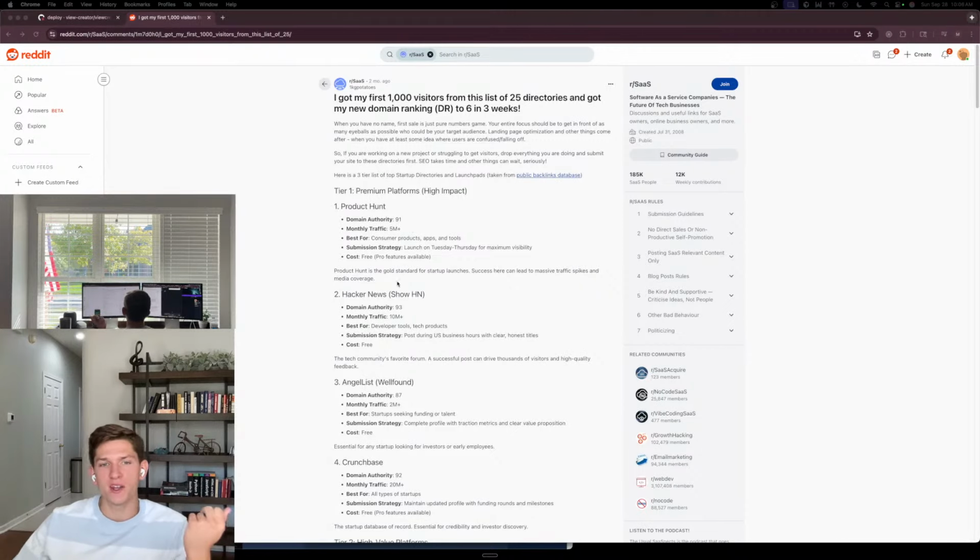Then Hacker News, domain authority. And remember that the importance of domain authority is because let's say you make a post on Product Hunt. Let's say you make a post on Hacker News. You're going to add a link to your website, obviously, on this. And it's going to get indexed by Google. And that's going to help you start to generate these backlinks from high domain authority sites. So having your product listed on Product Hunt and Hacker News is not only going to help you because it's going to get your product out there in front of people, but it's also going to help you with your backlinking strategy.